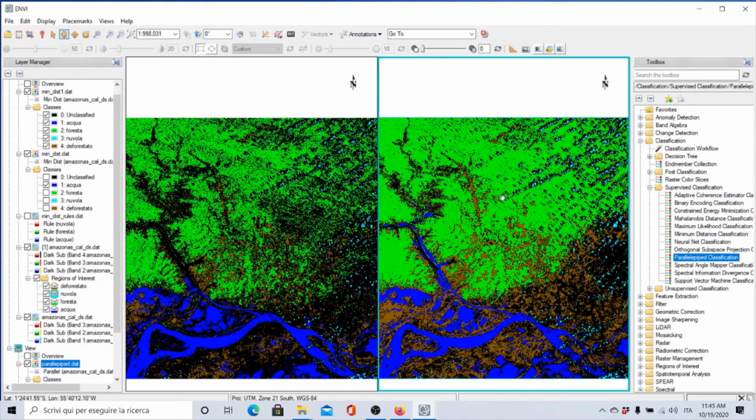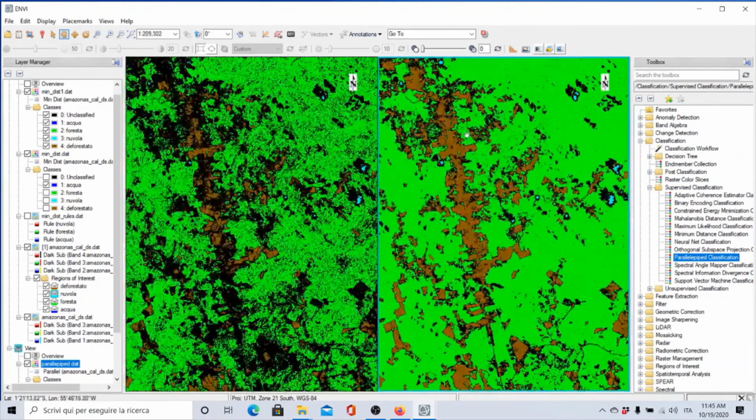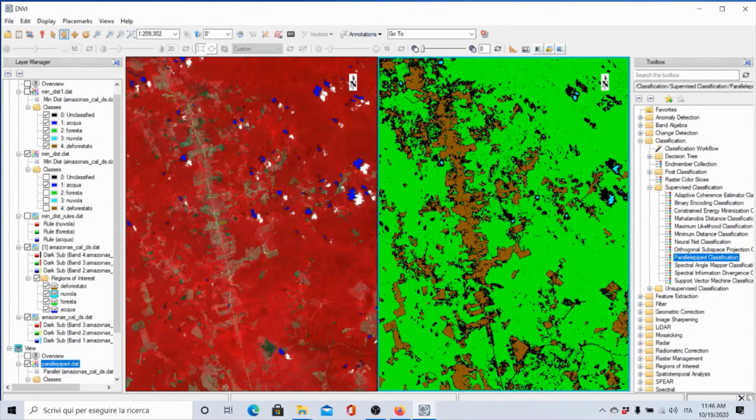And you see that the results, for example, the deforested areas for the parallelepiped, you see, is much better than the minimum distance, for example, using these thresholds based on the standard deviation, all right? And you see here that we don't have all these isolated cells, because here it is more or less greenish, without all this black dot pattern. Let's check the rule images.